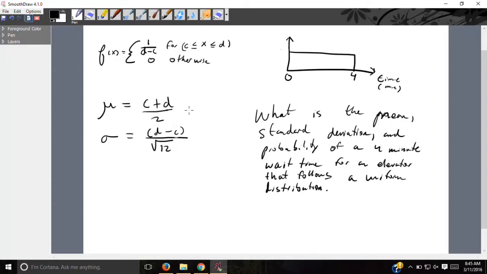I am the DS23 tutor at Fresno City College, and today we'll be talking about the uniform distribution. In a uniform distribution, we have a specific shape that our distribution follows. Right here, I have this little graph that has a rectangular shape, and this function is defined as 1 over d minus c for the interval between c and d, that is x.